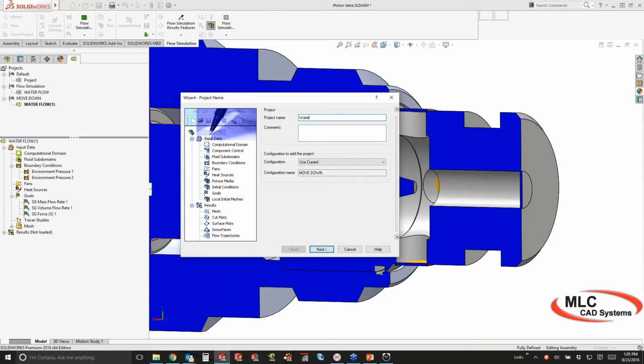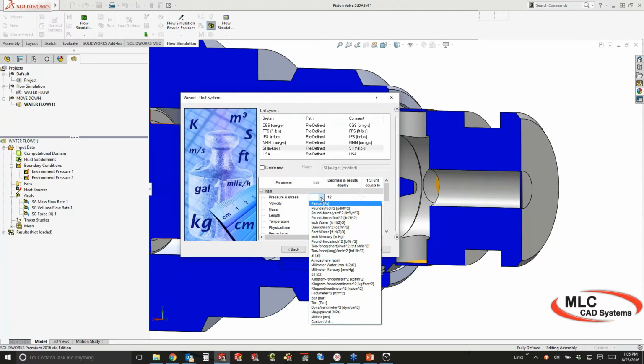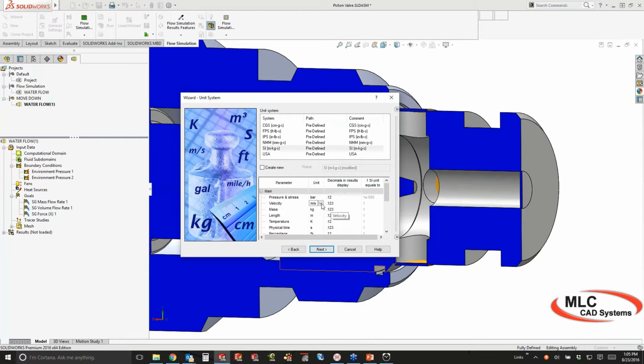So I'm going to say this is some water. This is my project name. It's going to be water. And then units I feel comfortable in. Now I'm going to use SI units. I want to do some metric units. But not all the units are across the board metric, right? Very often, maybe instead of pascals, you want megapascals. In this case, I'm going to use the units as bars. For velocity, instead of meters per second, maybe I want miles per hour. Maybe I have kind of a weird mixture of units.